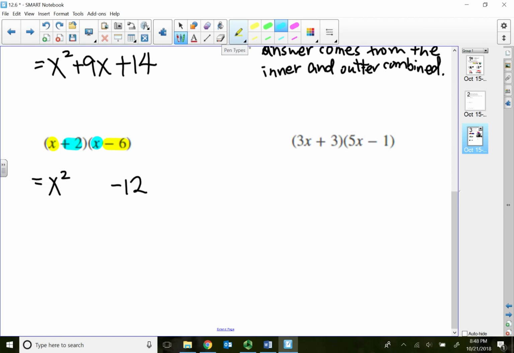So negative 6x plus 2x. Terms with different signs, negative 6 plus 2, they've got x, I just don't write them. Terms with different signs, we subtract. So that gives me what? Negative 4x. There you go. So the FOIL method is really designed for us to do this in our head. X squared, positive 2 times negative 6 is negative 12. You just write down the answer. All right, negative 6 plus 2, terms with different signs, we subtract. That's how we get negative 4x.